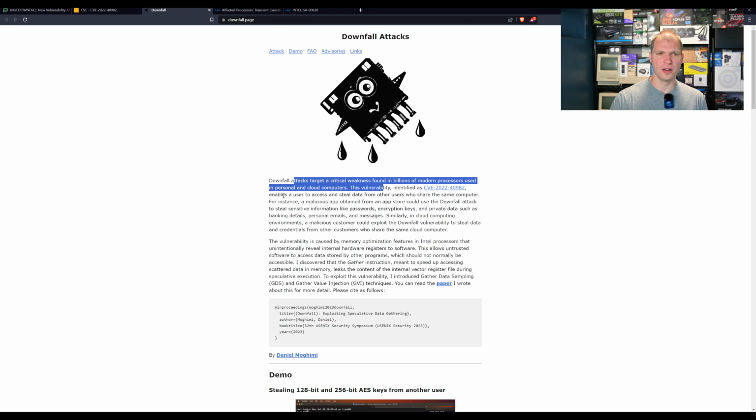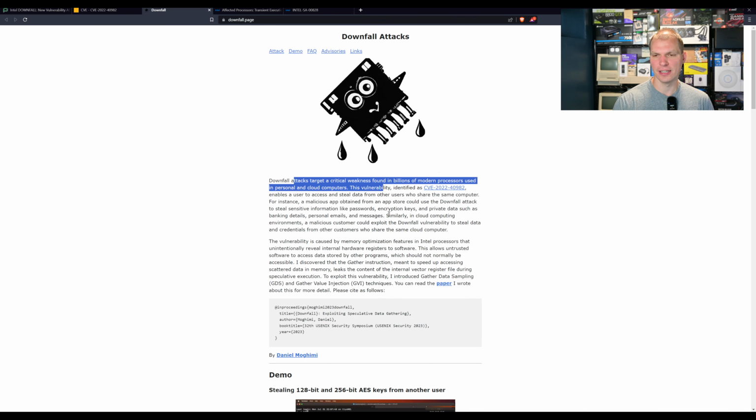I was reading Phoronix, great site. They actually have some performance data on this as well. I'll make you go look at that if you're curious how this affects your performance. I think it's a great resource. He does so much performance data and does a really good job there, especially on Linux performance, because he mostly focuses on that. He tests on different kernels with different patches, so you can see what the performance does to the processor. Really great stuff there.